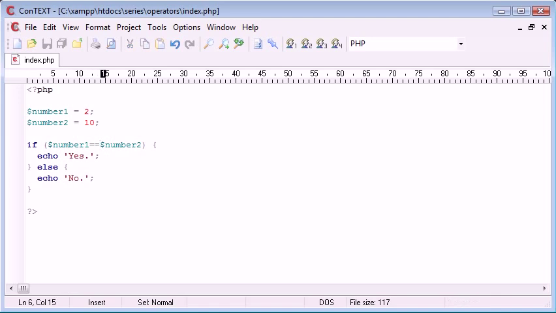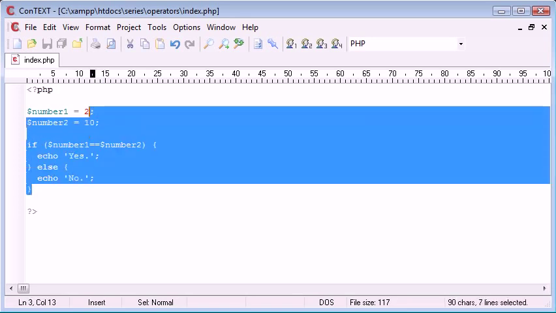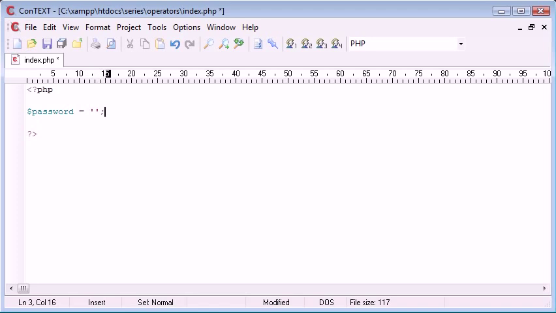For example, if a user was to submit a password through a form, you may want to check if their password is equal to maybe a preset password or a password stored in the database. And therefore what we'd do is something like, if we were to have a preset password, I'm going to set my password up here to password, so obviously quite a basic password, and I might say, it helps if you read it out as English, if password equals password, then we echo correct, otherwise, so else, echo incorrect.